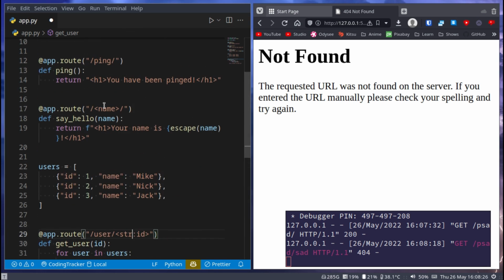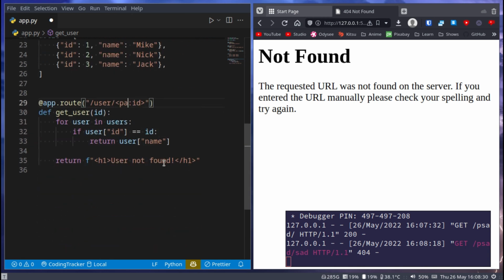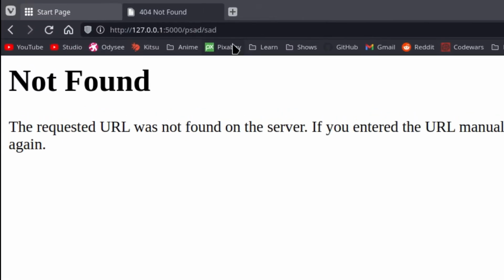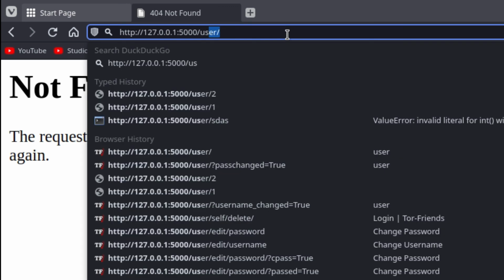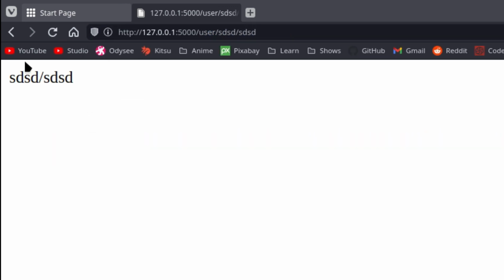Here, of course, at the name, that's a string by default. So we need to specify it's a path in order to work. So I'm just going to say path and then where. And we can just go where. And then we can, of course, just print out where. So what path we are actually at. And now if we go here and say user slash and then anything like that, it will give us the path instead of throwing an error.